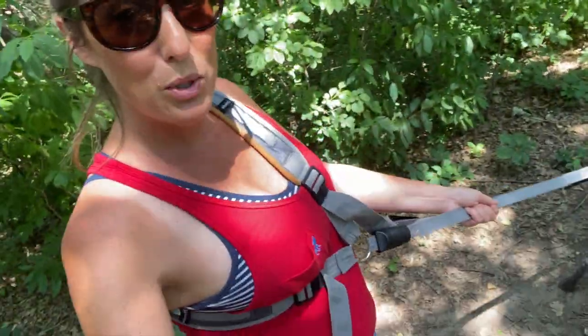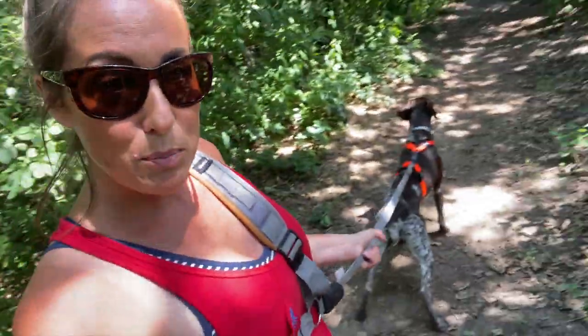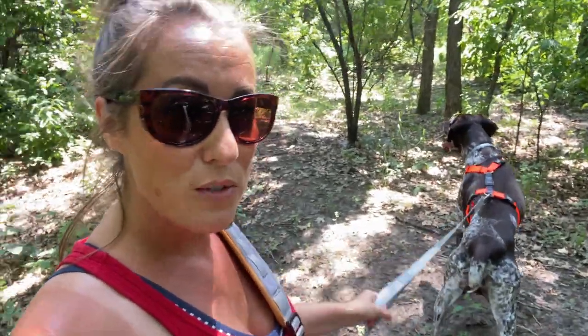For our walk today I am using the My Life Handle. It's perfect for one dog. They do not make a two-dog harness, which makes me sad. I'm hoping they do eventually, but it's perfect when I just want to take one dog somewhere on leash because my hands can be free and he's not pulling on my arms. It does have a handle here so if I need to get a hold of him — if someone comes by or I just need to get a grip on him — I'm able to do so. One thing I love about it is that the leash has a little bit of shock absorbers to it, so when he does pull I don't feel it quite as much, because Berkeley is very much a puller.